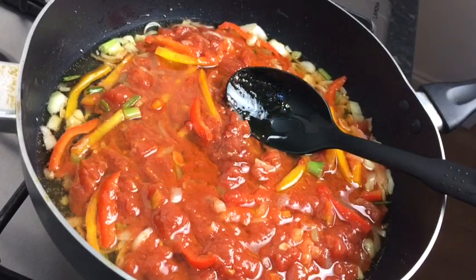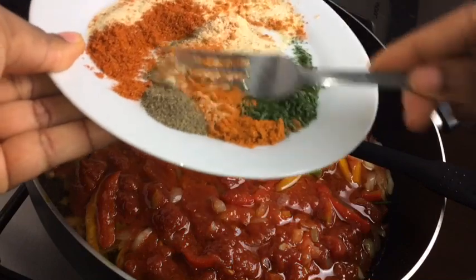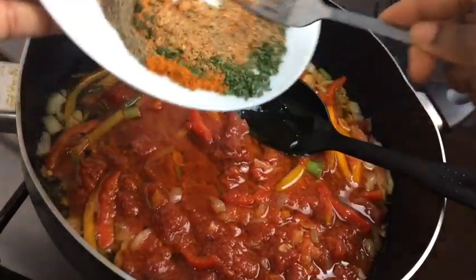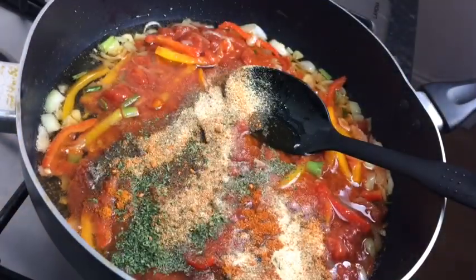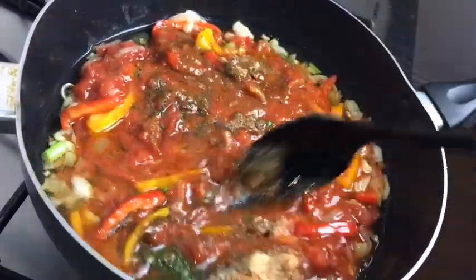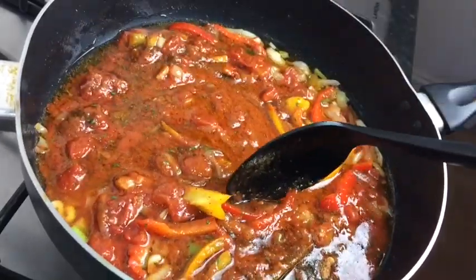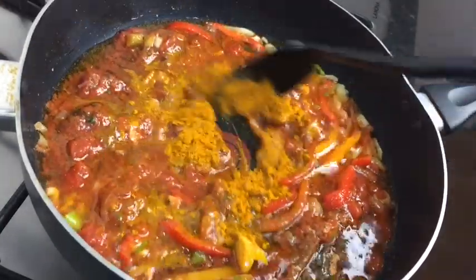So now I'm gonna add all of my seasoning. You can just blend it all together just a bit, okay? You want to give it a stir. Just make sure everything is all combined, okay? So after, guys, I'm gonna add my curry powder, as you can see, and then you just want to continue to stir.